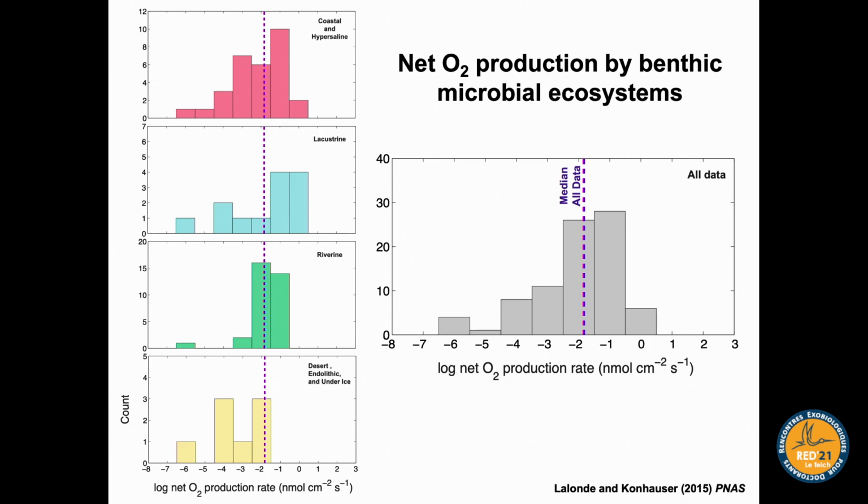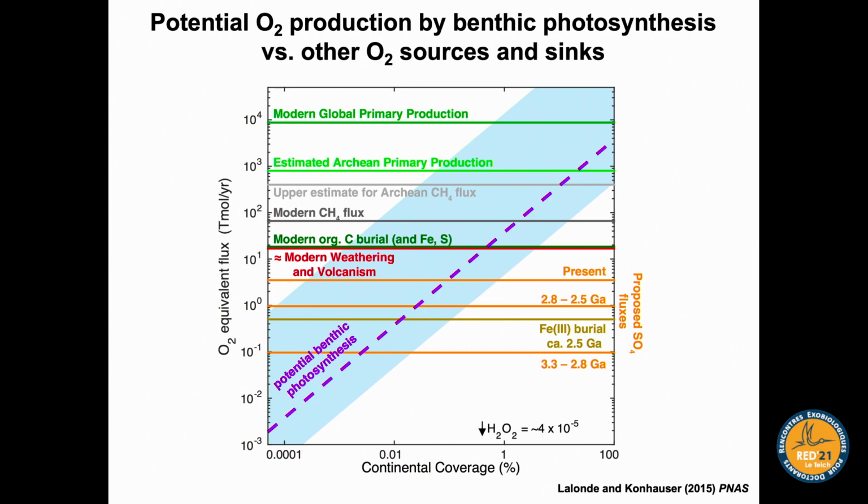And so some work by myself and colleagues has looked at these oxygen production rates in different environments, and we can establish a net O2 production rate as a function of surface colonized. What gets really interesting is when you extrapolate this oxygen production rate by microbial mat communities to large parts of the continents. It turns out that you only need small degrees of continental coverage, what you see down here on the right on the x-axis, to generate oxygen fluxes that are easily sufficient to account for the sulfur signals that we saw 2.8 billion years ago, or to account for other important steps in the oxidation of the Earth's surface system. So the bottom line is that production of oxygen may have occurred on the early Earth.